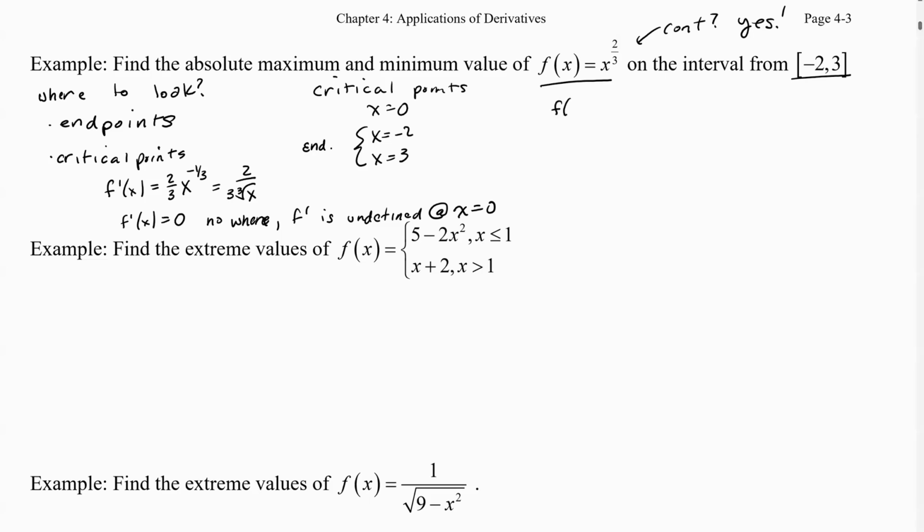So I might say, hey, I wonder what f of 0 is. What is this functional value at this proposed location where there might be an extreme? Well, 0 to the 2/3, 0. What about f of -2? That'd be -2 to the 2/3. So that would be positive, whatever it is, and it would be +2 to the 2/3. And then if I said f of 3, I get 3 to the 2/3.